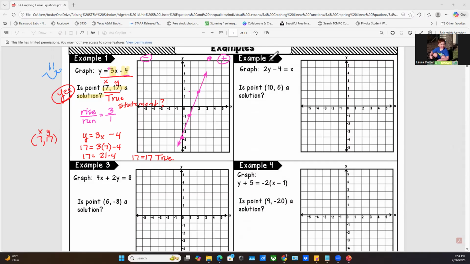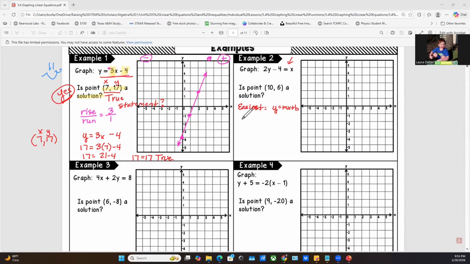All right. Let's see, example number 2. This one is not in any kind of form. This isn't slope-intercept, this isn't point-slope form, and this isn't standard form. The x and y are on opposite sides, but we also have a constant. So we're just going to rearrange this. And honestly, the easiest is I'm going to go into slope-intercept. I'm going to put it in this form: y equals mx plus b.